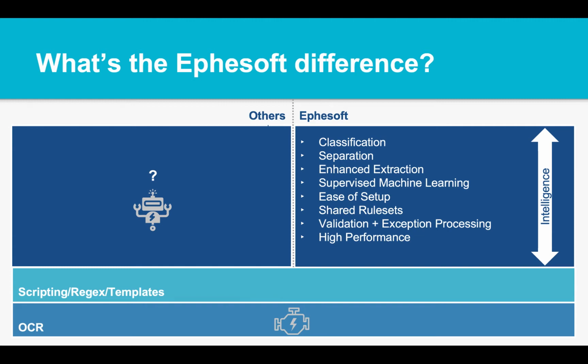In the smart capture world, document text and OCR are the absolute bottom of the stack. To glean information, many technologies provide pattern matching engines through regular expressions, scripting, or templates. But what happens when a robot encounters unstructured content or a new version of a form? Ephesoft adds intelligent algorithms on top of the legacy document capture stack, improving accuracy and exception handling, avoiding hard-coded templates, and providing ease of setup through a supervised machine learning training interface.